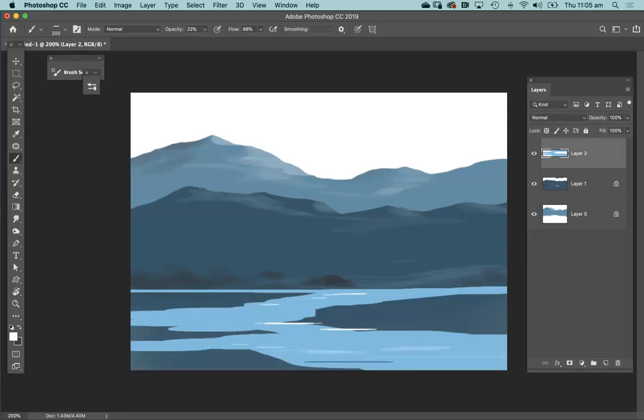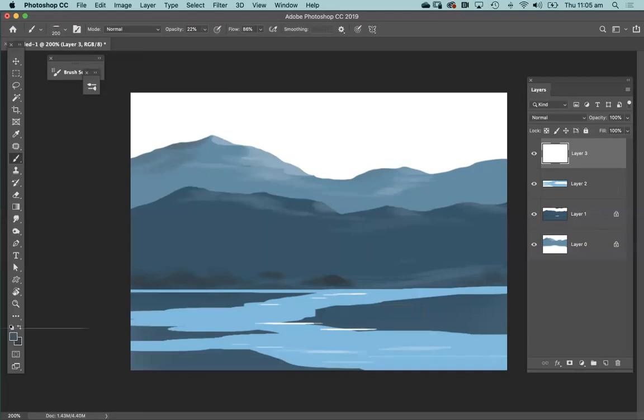Yeah, nice. That'll do for now. Okay, so it's going along nice. Next thing I want to do is put some grass in this scene. So I'm going to put some grassy little banks and things like that. I'm going to get my brush again. I'll do this on a new layer. So new layer. I'm going to get a brush.